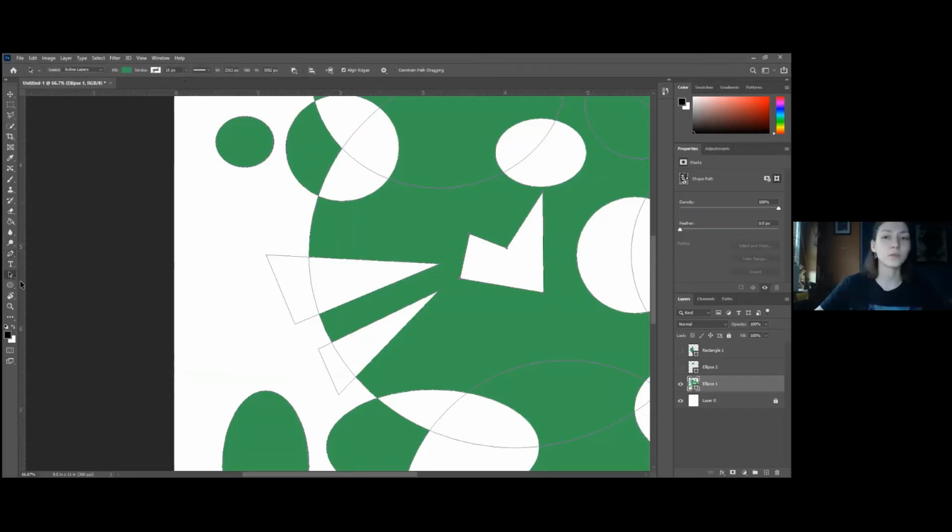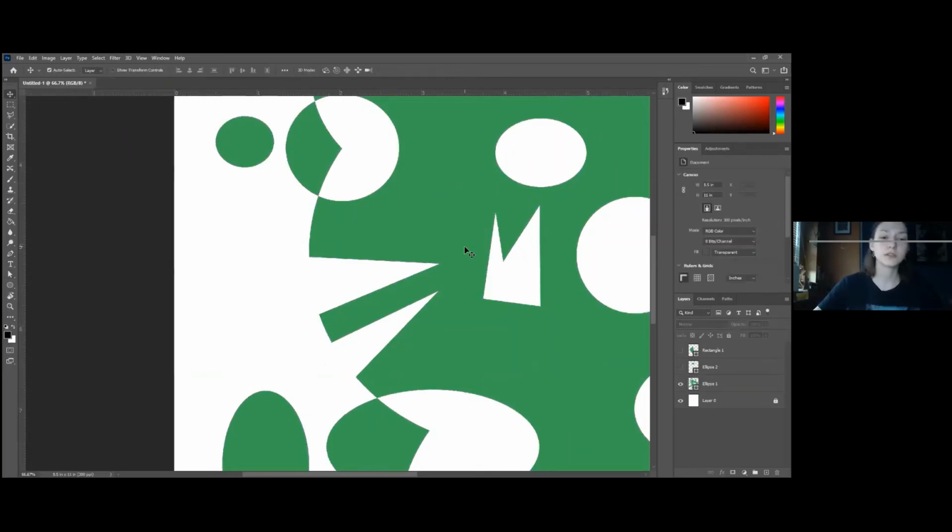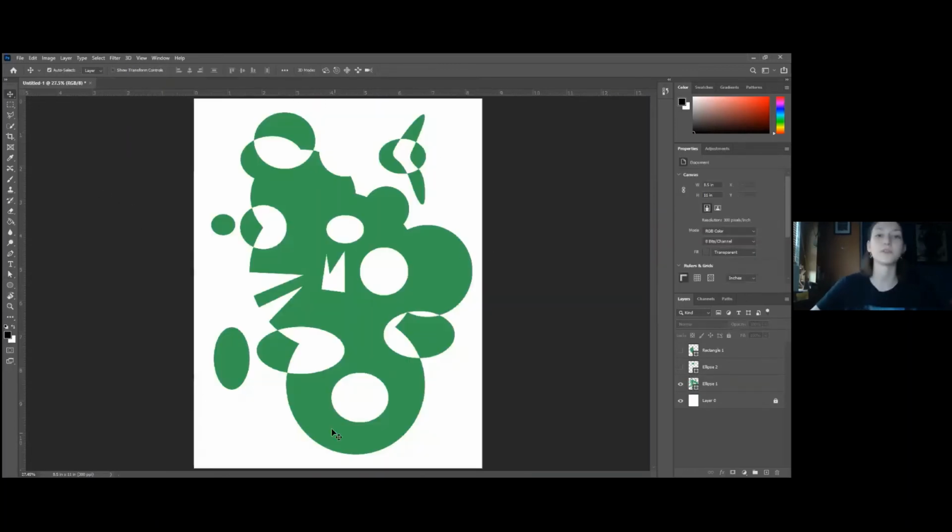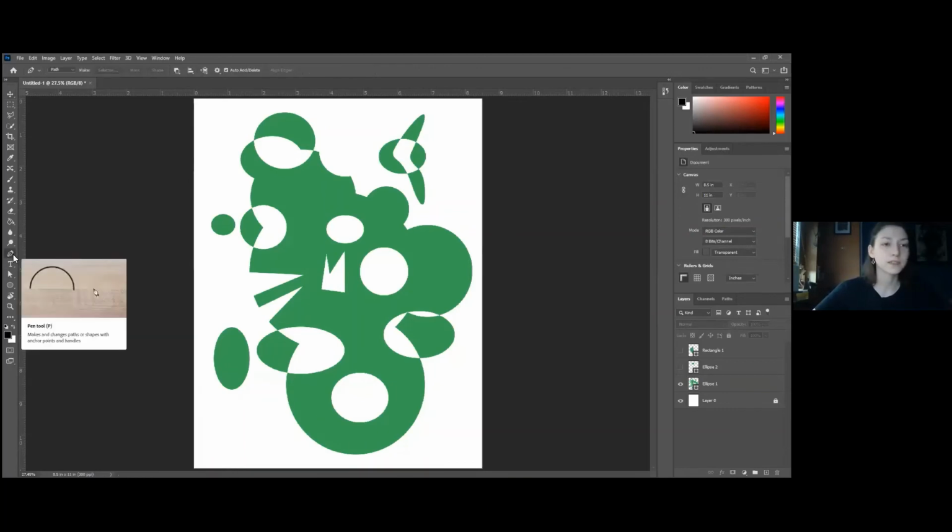And with the path selection tool, it's the same exact thing. It now counts as a shape that you can move around. And with the direct selection tool, you can edit it even more and however you want. So let's click on the move tool, click somewhere else. This is what we have so far. So let's go back to the pen tool. Let's right click, and we're going to skip the second one and go to the curvature pen tool. So let's click on that.